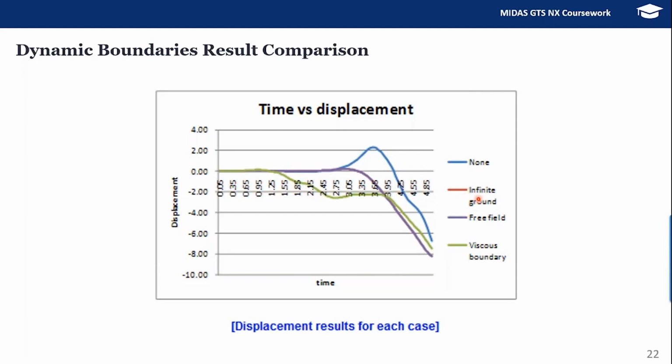So if you go for infinite modeling, then you have the propagation of the red wave. The red color is underneath your purple color over here, and this free field is completely matching with your infinite ground conditions. So hence it's okay, and it's in good agreement with your infinite ground. Hence it's always recommended to go for free field condition. But in some cases, it's better to go for viscous boundary condition as well.